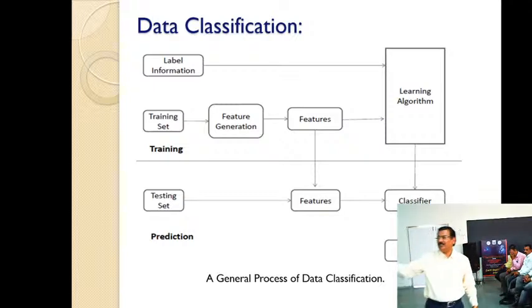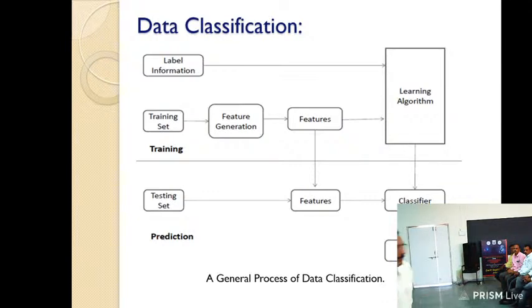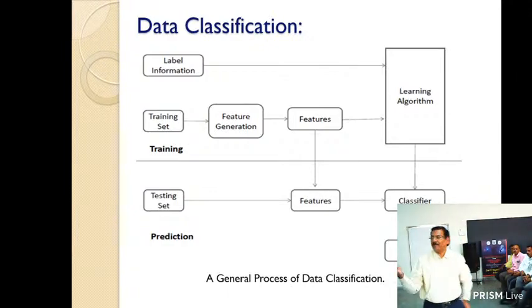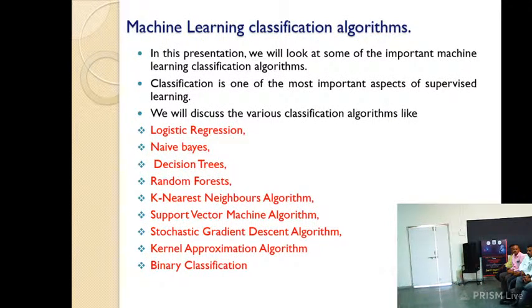So friends, this is what we have: a training set, you will have the feature generation. You make the database of the features. Then you can go for the classification based on the testing of the data. Now, what are the different machine learning classification algorithms we have? There are so many classification algorithms. Regression analysis is one common method you are using. One suggestion: whenever you are doing such classification and clustering, it is better to meet some statistician, some statistics professor.